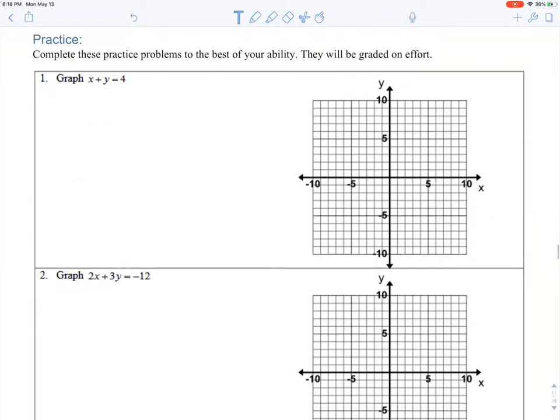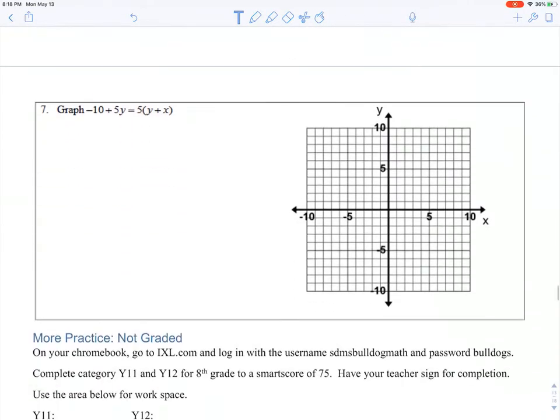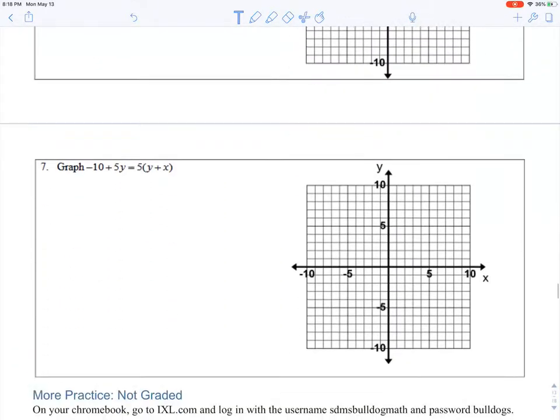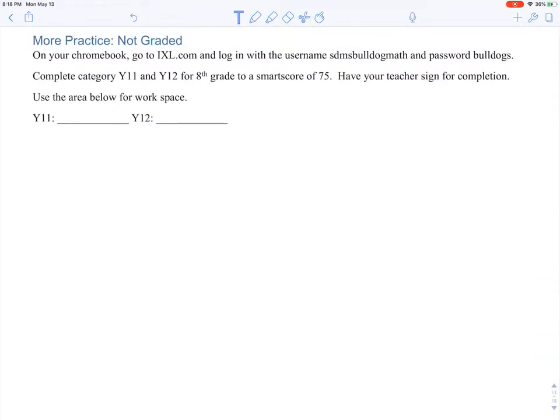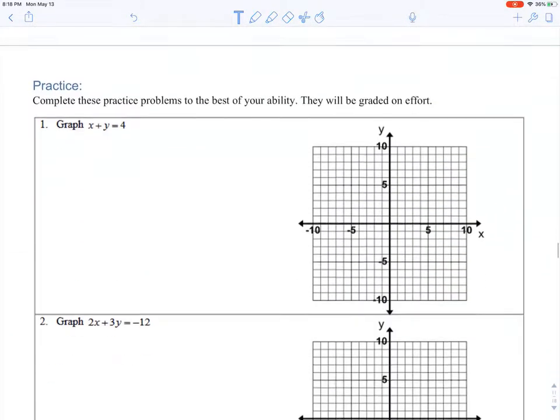Remember, I'm going to post the answer key to all of our practice problems on Thursday night. Miss Cater is going to post it on your end grade for you. Okay? So look over your answers to these practice problems. It's only 7 of them. And then if you finish before class is up, we're going to do some IXL practice based on exactly what we learned today. Okay? Be on your best behavior.